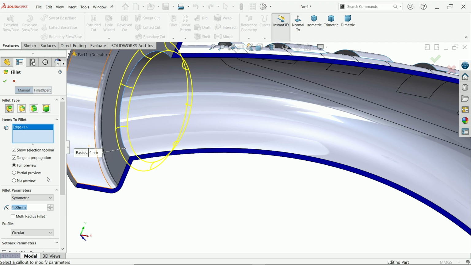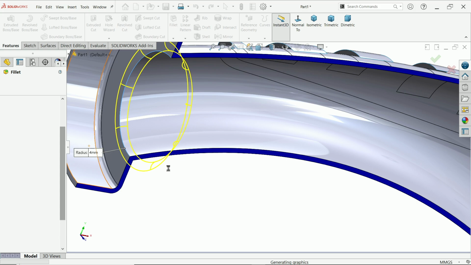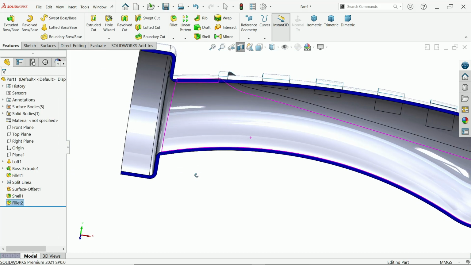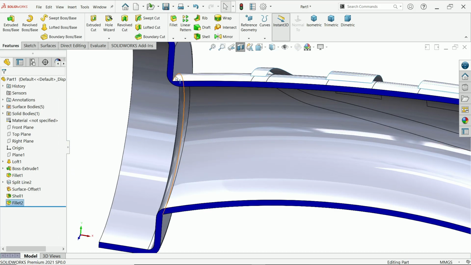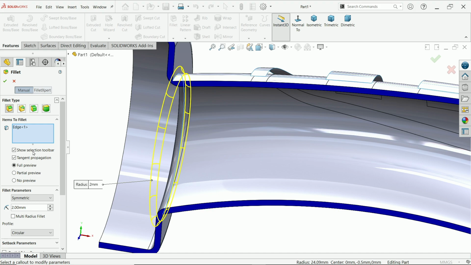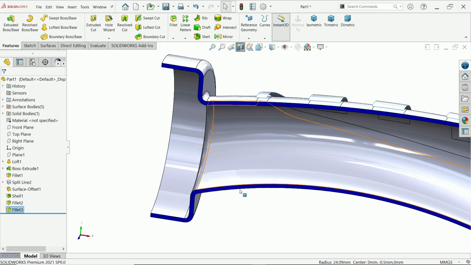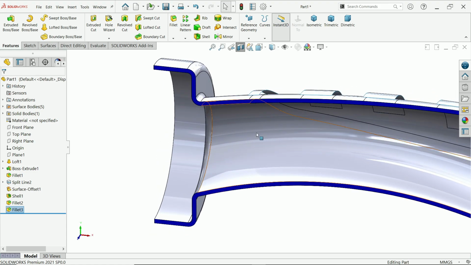Constant size edge already selected, symmetric, say okay. Now select outer edge, add fillet, keep 2 millimeter the radius, symmetric, constant size. See, now exit from this.